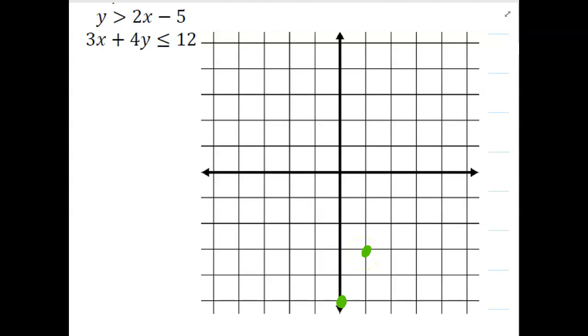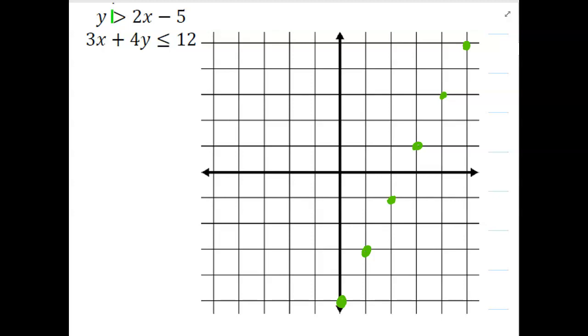What we're going to want to do today, and I didn't really stress this a whole lot yesterday, is make sure we're extending our line all the way across the graph, including the shaded area. So I might go ahead and plot maybe a couple more points just so I can get a nice straight line. And then remember from yesterday, before you connect your line, you need to decide if it's a solid or a dotted line.